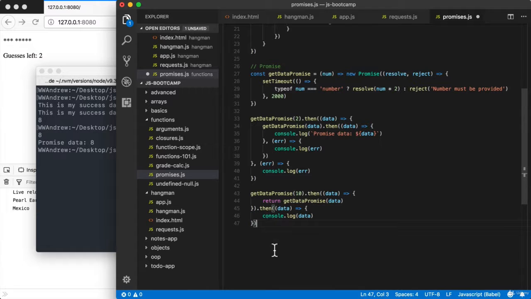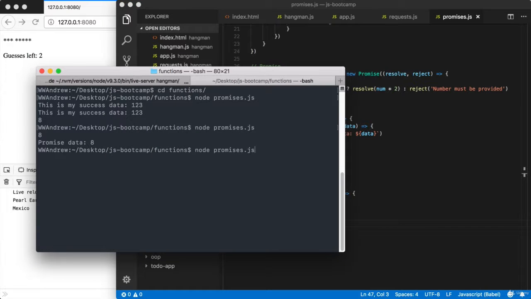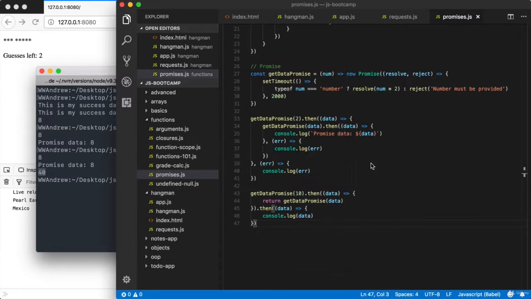We can prove that this technique actually works by saving promises and rerunning the script. From the terminal, I'm going to rerun things, and after about 4 seconds, we should see 40 printing somewhere. Right here, we are indeed seeing that value. So what we have down below is similar to what we have up above, but you can see that we've avoided nesting things. Everything is still flat. This function is at the same level as the function up above. They line up perfectly. The nice thing is that we could expand this out to add in a third or fourth promise without adding any complexity.